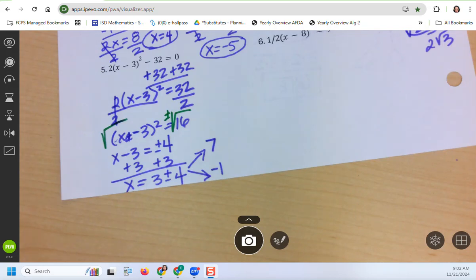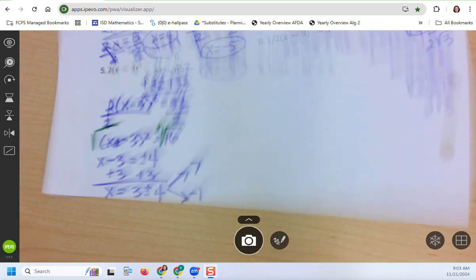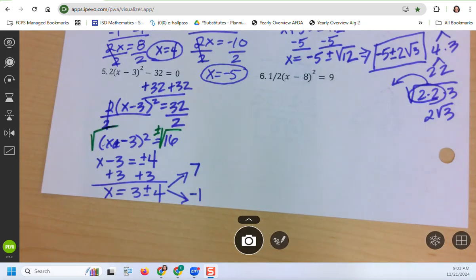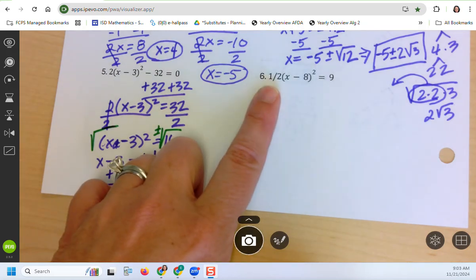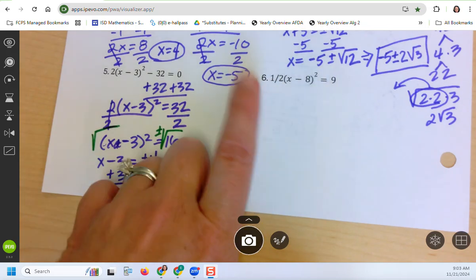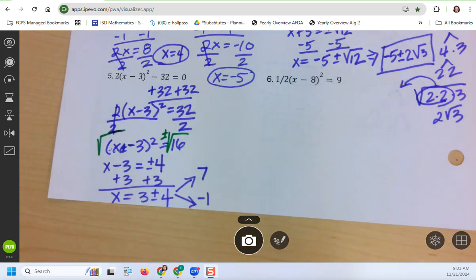All right, problem 6, we have a fraction to get rid of, and there's more than one method. Raise your hand if you can share one method for getting rid of that 1/2. I'm looking for some hands this time, because I know there's more than one way to do that. Ahmed, did you want to share a way? How could I get rid of the 1/2? You could multiply by 2. I could multiply both sides by 2. Was anybody else thinking that would be how you wanted to do it? Multiply by 2 on both sides? All right, I saw that. Good. Anybody have a different method?